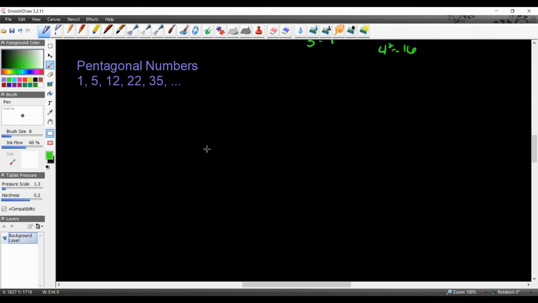This one I'm only going to do about 3 because they do get a little bit more difficult to draw. So first of all, a pentagon is the one that has the 5 points. Okay. So we're going to start with 1 because that's what we always start with these. So there's my 1 dot. Okay. And this is ace of 1. Ace of 2, we need to have at least a pentagon. So let's see, 1, 2, 3, 4, 5. All right, so this one has a total of 5 little dots connected by my toothpicks.